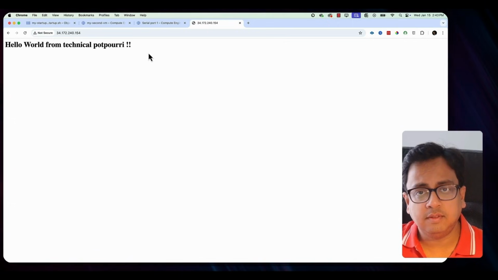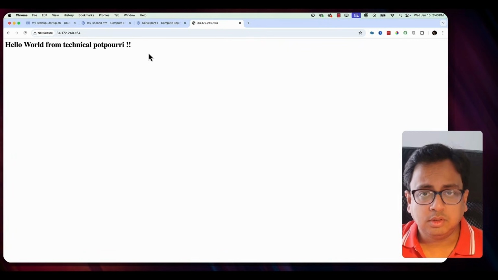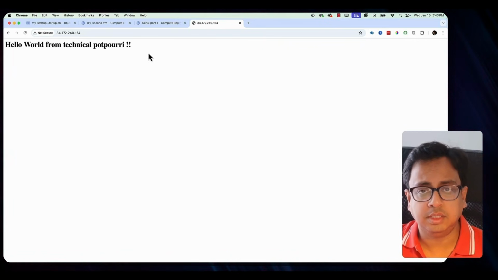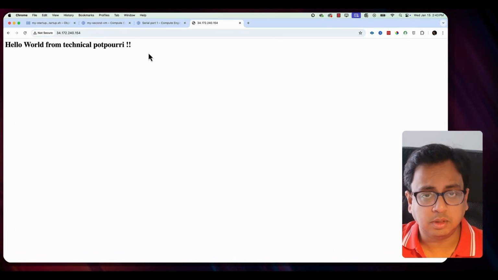Definitely you see the advantages in the second approach, where a central script is being used by all the team members or all the developers while they create their own virtual machine. And this is normally the process that most of the companies, most of the people follow. Okay, that's all for today.